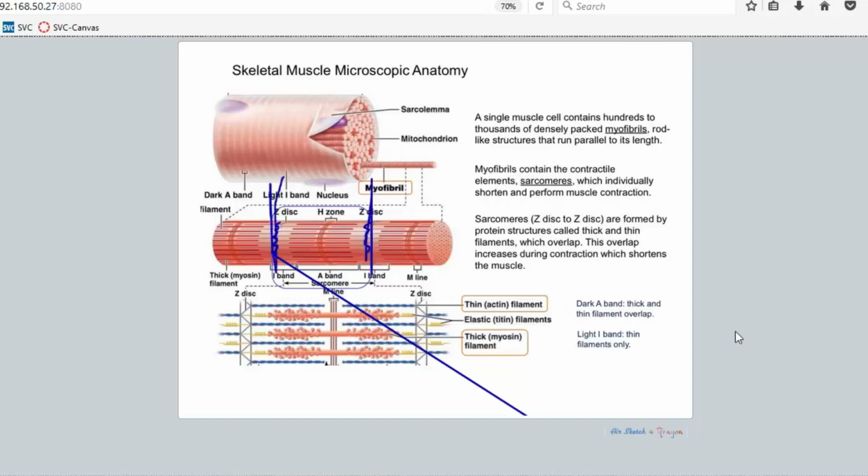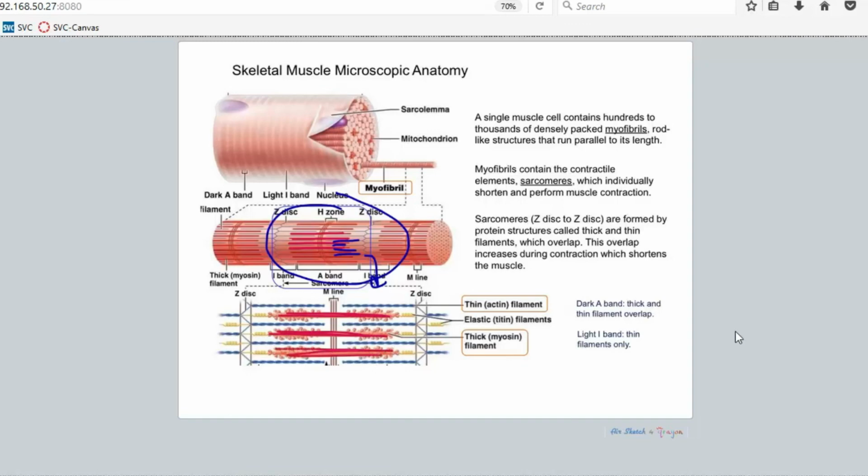So this is a sarcomere right there. Okay. Now let's take a look within this sarcomere. And specifically, you can see these dark red bands right there. You have these dark red bands, and then you have these thinner blue bands. And that's what we're looking at down here. These thick red bands, those are these guys right here.